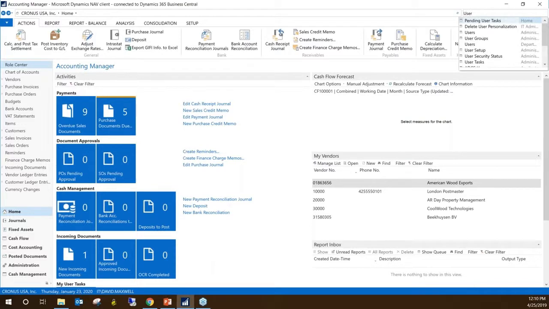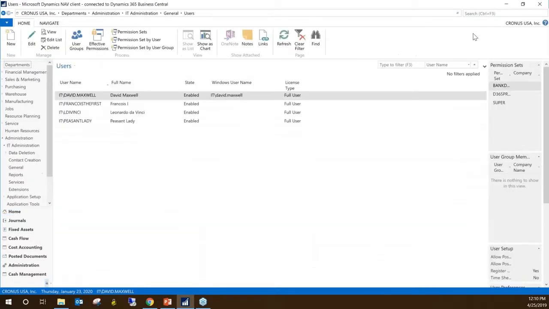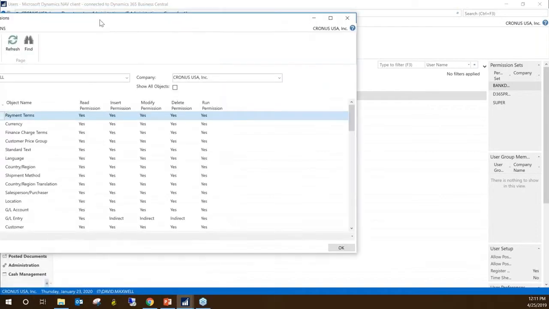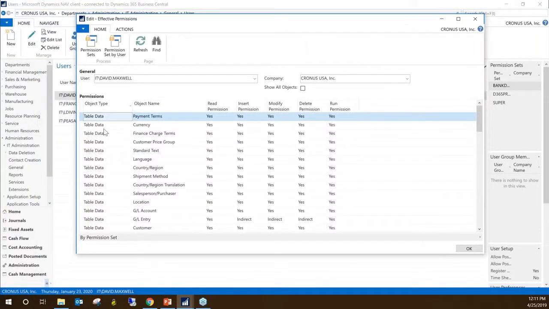I'm going to type in users, click users, and here I am, exactly what you saw on the slide. Now I'm in NAV showing the same thing, and I've highlighted my name. If I hit effective permissions, it's calculating all the permissions, and here they are.